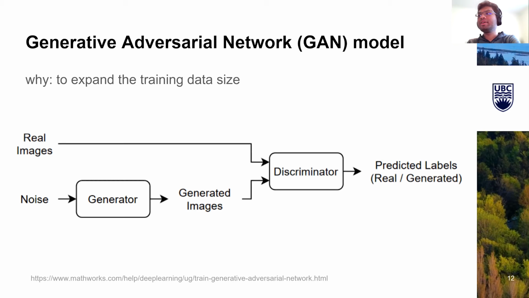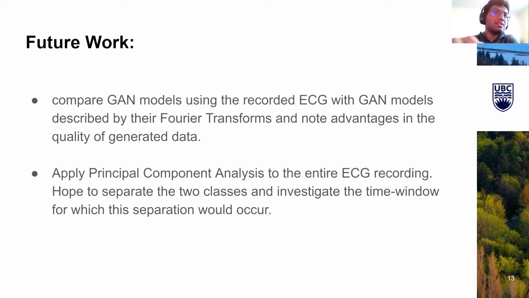The discriminator, which is trained using real-world data, gets the generated image as an input, and its task is to distinguish between real-world data and generated data. If the discriminator labels an image as a generated image, feedback is sent to the generator, and it now must learn and include more patterns in the generated data so that it resembles real-world data. This process continues until the generator generates images that are labeled as real more than half of the time by the discriminator. I'll pass on to George so that he can talk about future work on this project.